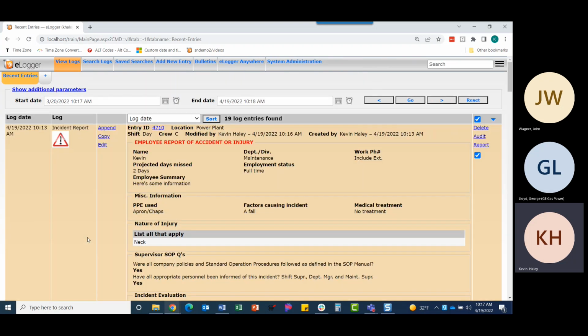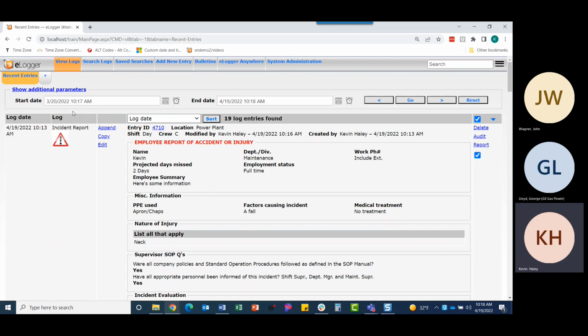Bulletins and announcements. A bulletin is a user-sided function, and it allows you to create notes or pieces of information in eLogger. It's not an entry, but just a little note, and it shows here as a bulleted note right underneath the start date.